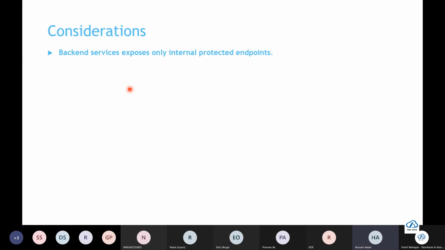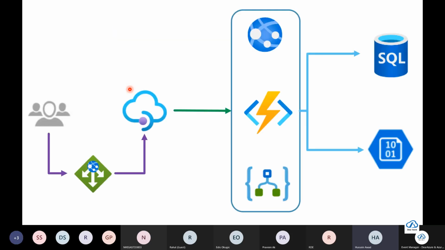Now let's talk about some considerations you need to keep in mind when you use this pattern. First of all, the backend service needs to expose only internal protected endpoints. What does it mean? When we have architected our system like this, we need to make sure that the external user will have no access to the API management.